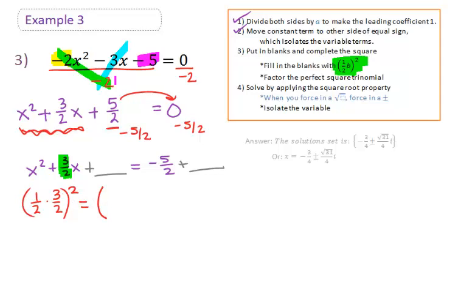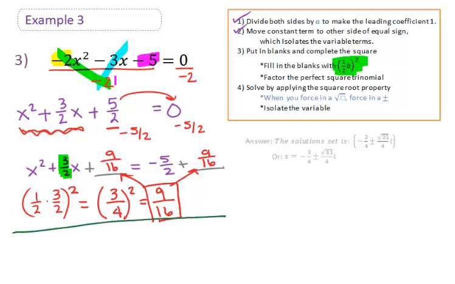Multiply your fractions straight across. 1 times 3 gives me 3, and 2 times 2 gives me 4. Once I square that, or square each piece, on the top, 3 squared gives me 9. On the bottom, 4 squared gives me 16. So that's what I'm going to be filling in my blanks with, is 9 over 16. And whenever I put in one of the blanks, I'm going to put the exact same thing in the other blank. So basically those end up balancing or canceling each other out.